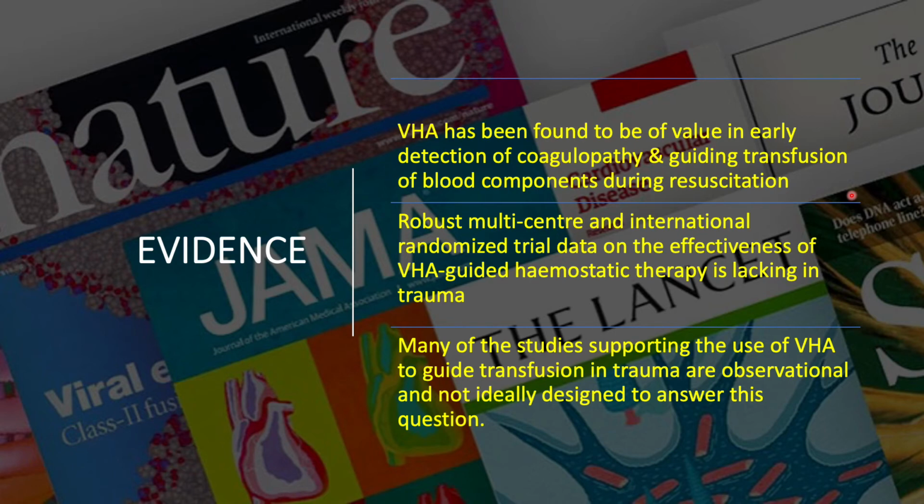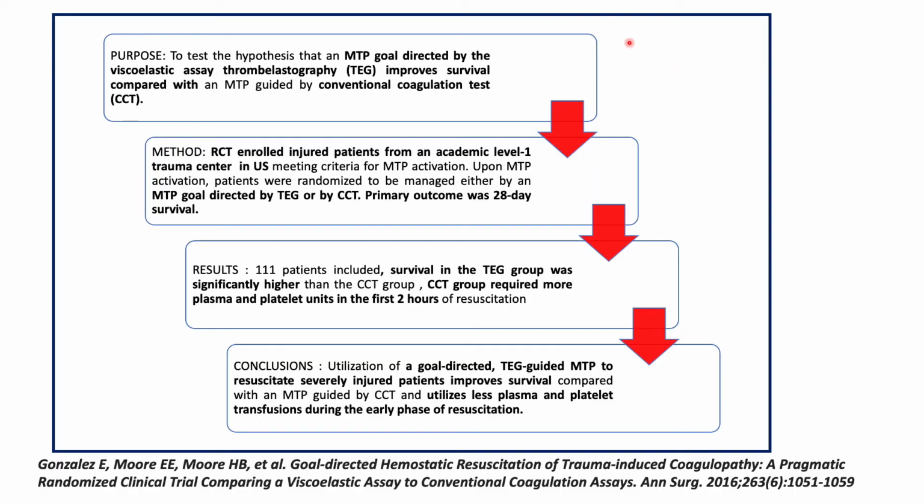However, robust multi-center and international RCT which looks into the effectiveness of VHA-guided therapy is lacking, particularly in trauma. Many of the studies supporting the use of VHA in trauma are actually just observational studies and not ideally designed to answer this question. This is one of the 2 RCT that was carried out in order to look into the effectiveness of VHA in trauma.